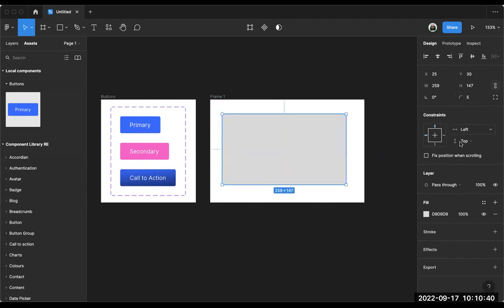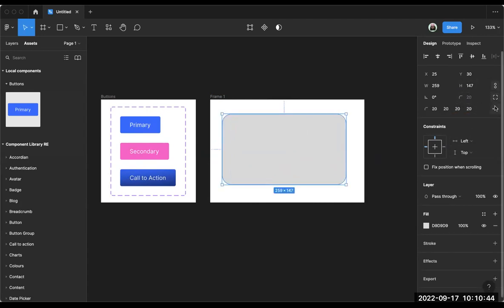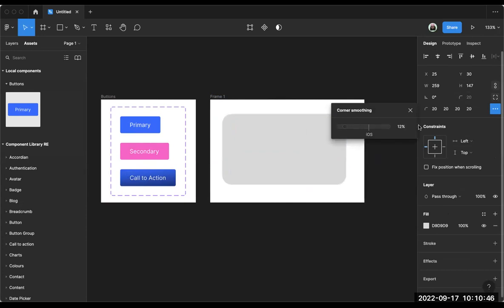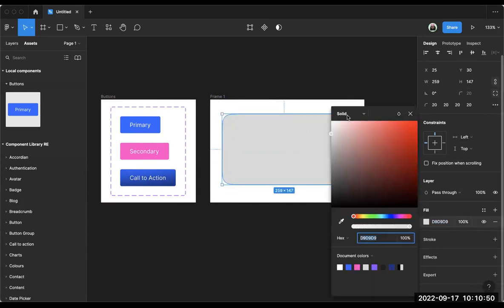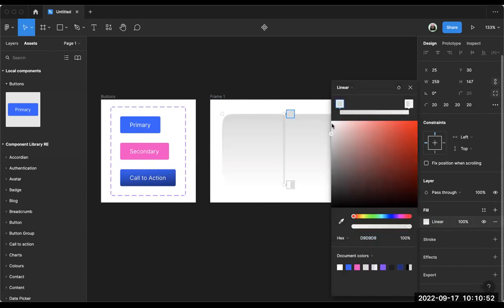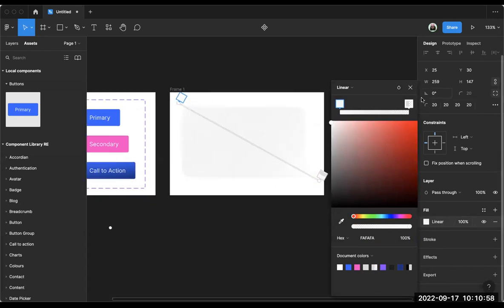So let's just say 20. Let's make it more edgy this time around. So for the fill, it's simply going to be linear, but it's going to be very, very bright.